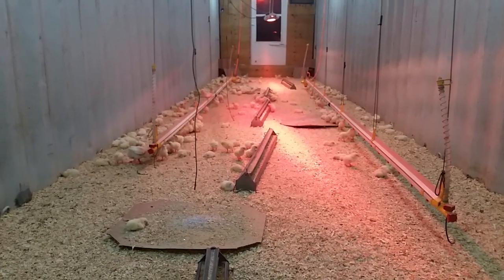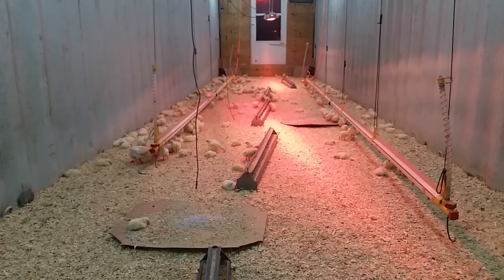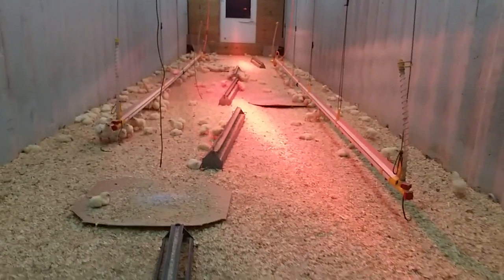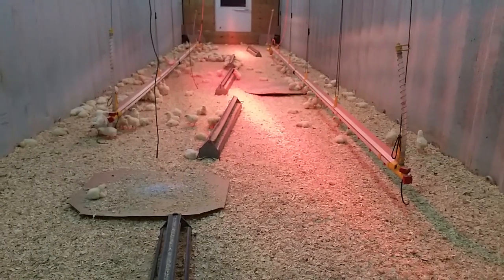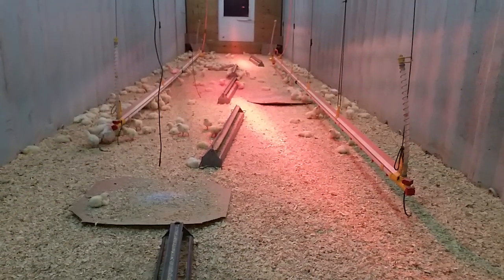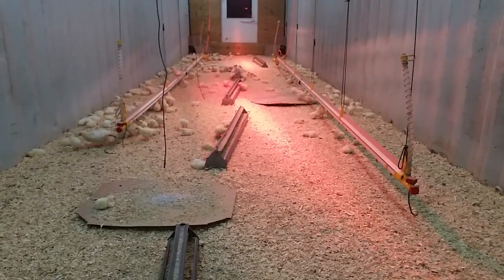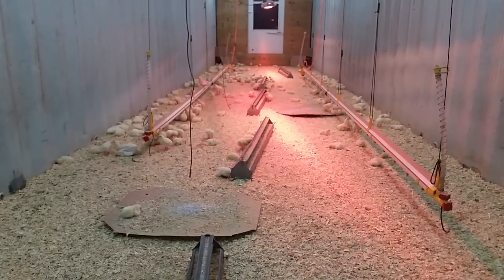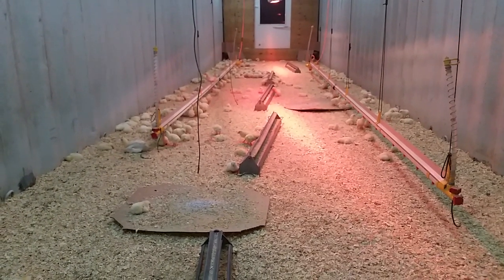The reason we decided to clean it out every time is simple: we can push two inches of bedding down to the door and shovel it out with snow shovels, but you can't do that with two feet of bedding. Right now it's late July and our challenge is keeping this thing cool during the heat of the day. The heaters are on now but it's 9:30 at night and cooling off outside. I'll post links to all the stuff we've used in this brooder. We use the same feed all the way through from day one till slaughter, and I'll post a link on where we get it and what the recipes are.